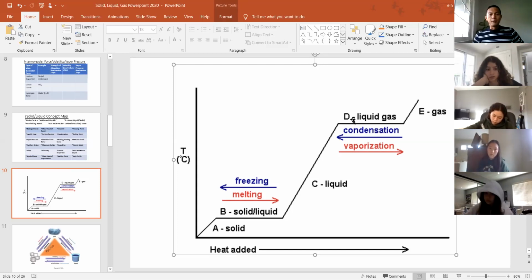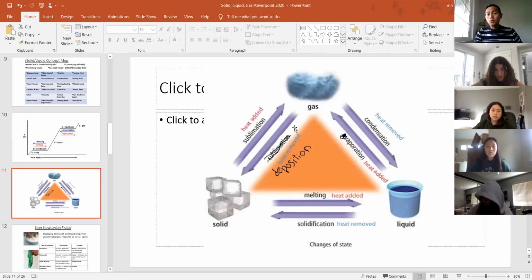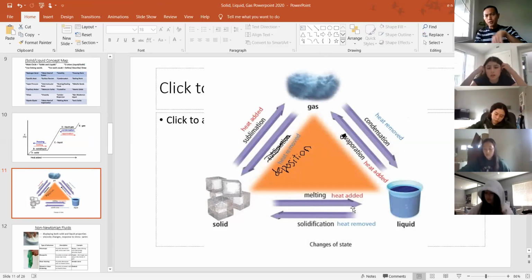So questions can come out of a graph. It might say, here's the heating curve. Can you describe what's happening when it's on the flat area, or what's happening between part A and part C, something along that line. Another way that we can represent phase changes would be a flow chart that looks like this. In this case, it's showing us the 6 main different phase changes that occur between the 3 main states of matter.